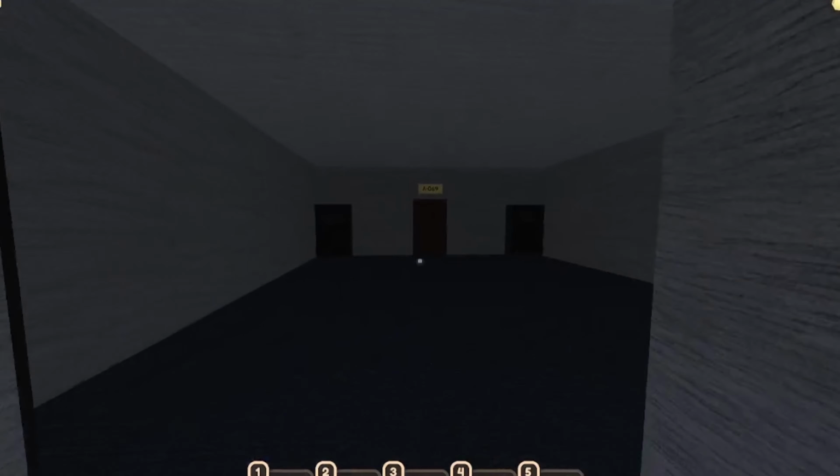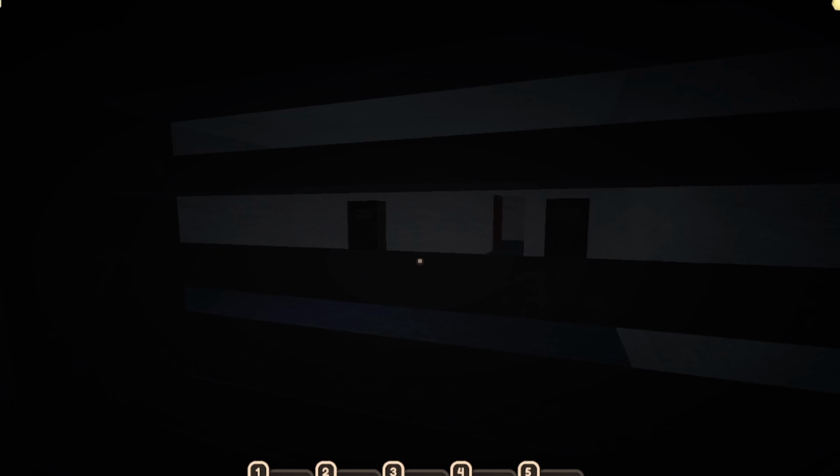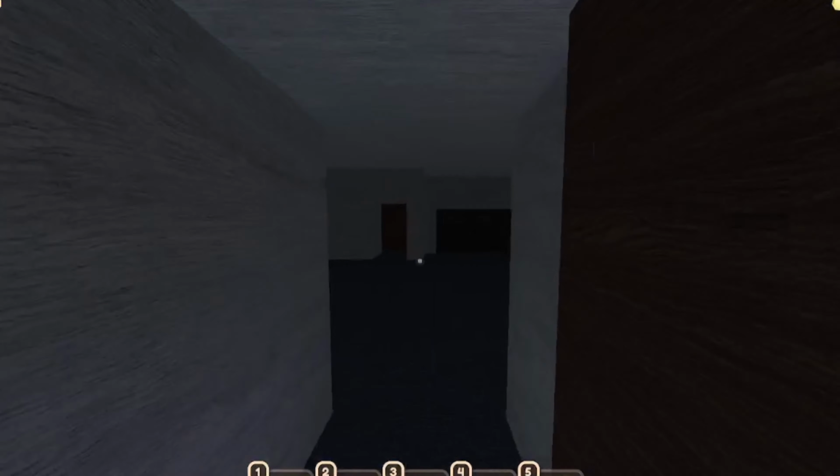In these type of rooms, I call this the 4 locker room. You just open the door, jump into a locker. Wait if you can hear anything about 6 to 8 seconds. If you don't hear anything, just chill out, move forward.